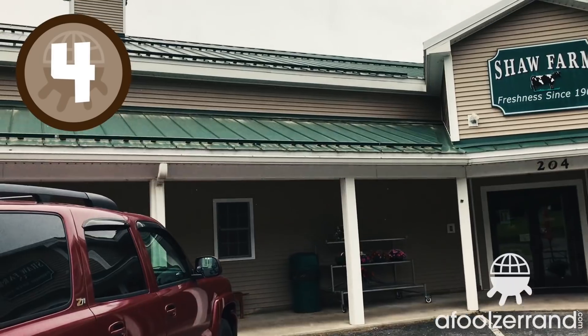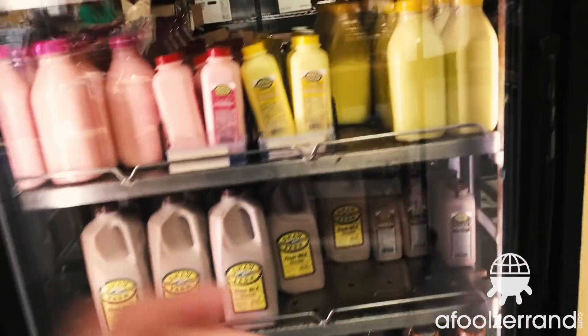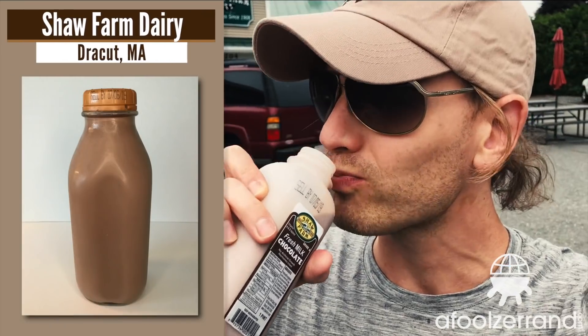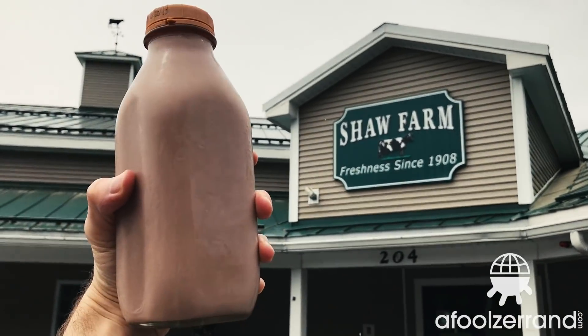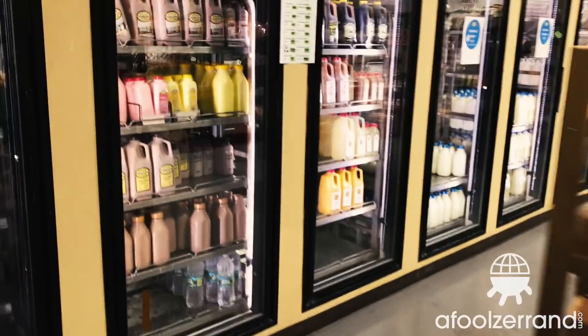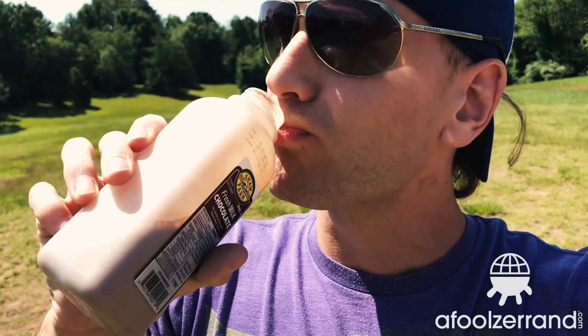Number four. Shaw Farm Dairy in Dracut. I've had Shaw Farm Dairy before — it's available at a store in Litchfield, New Hampshire where my aunt lives, and they picked some up at one point. It was really good. I've got it in both glass and plastic, and they even have a lighter option called something like "Lighten Up" — not something I've seen before. I get that grass-fed note and there's a little more aftertaste than I remember. It's got more of a malty chocolate flavor than a sour one, really flavorful and good. It's on the thicker side with a nice saltiness that helps accentuate the other flavors. Shaw Farm should be proud. All flavors are cranked up to 10, yet it remains balanced and just delicious — every sip is as delicious as the last.